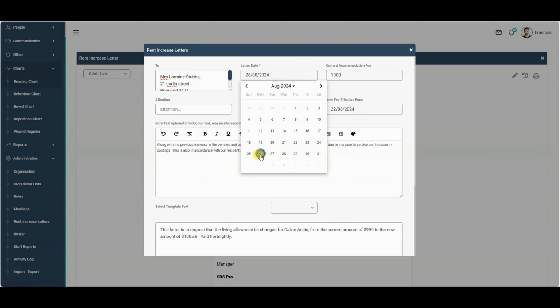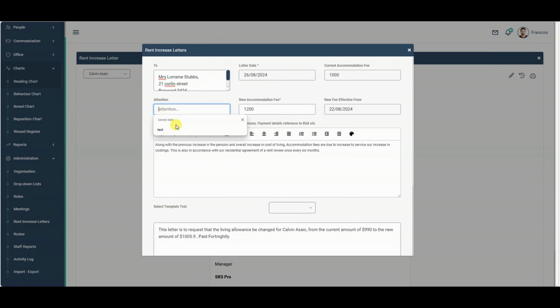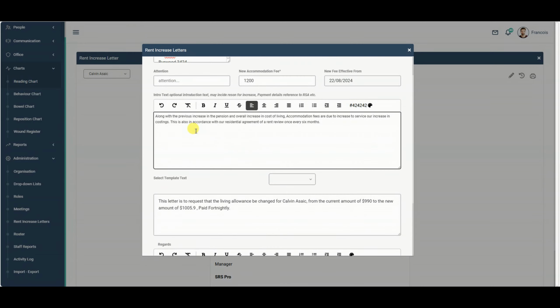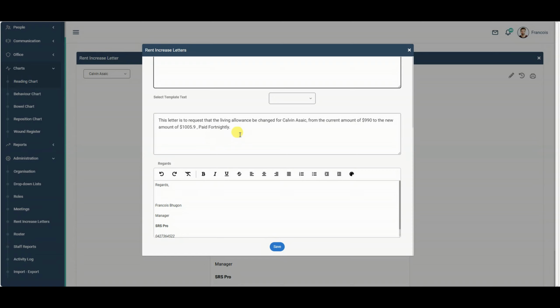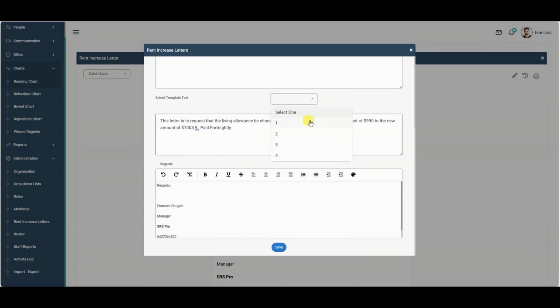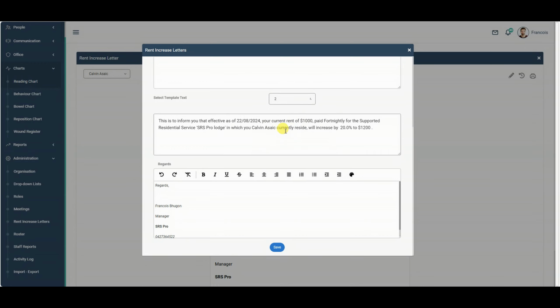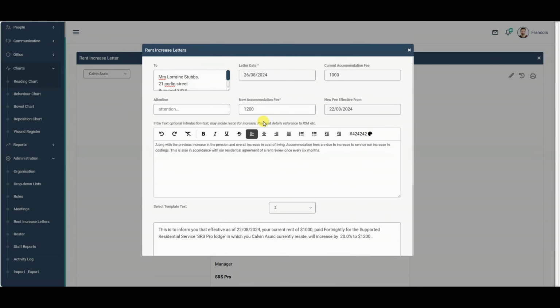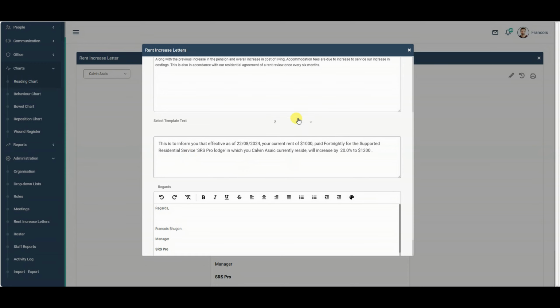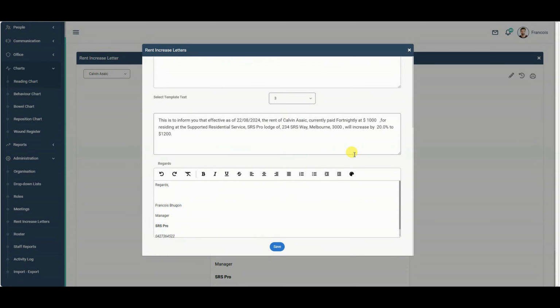And the date of the letter, attention if needed. So then you'll have an intro text that you can put in, which will be like a template kind of text you'll use for all your letters. And then you'll have like a template text here that you can actually choose through the list. So based on the amounts that you put in up here, it'll put those in and calculate the percentage and things like that as well.